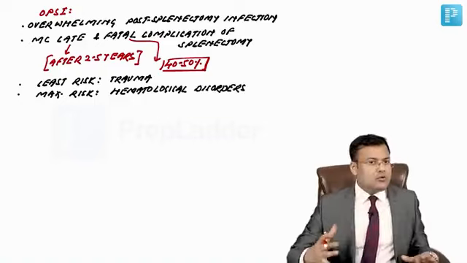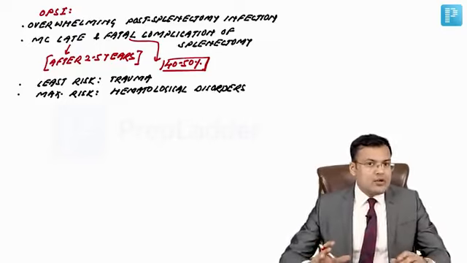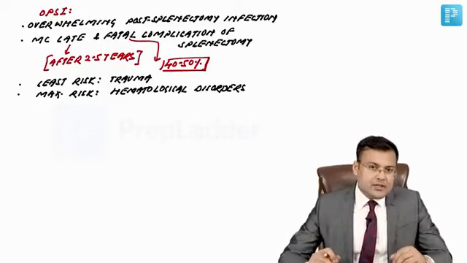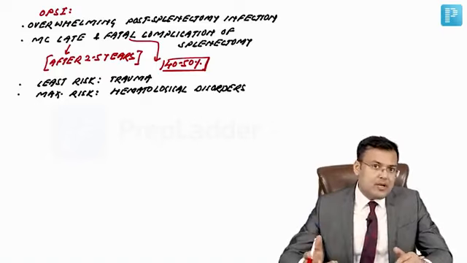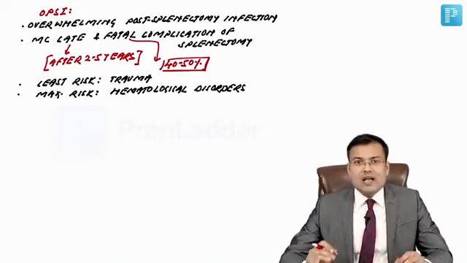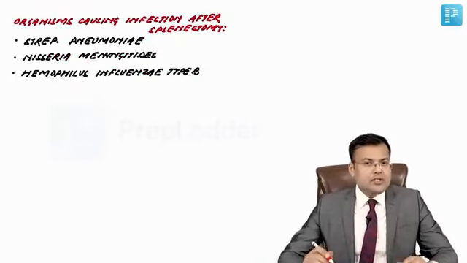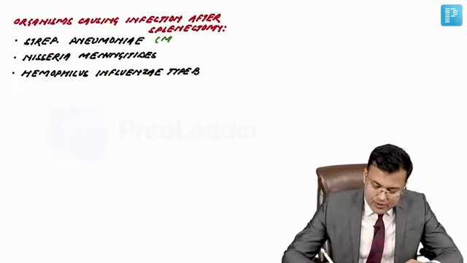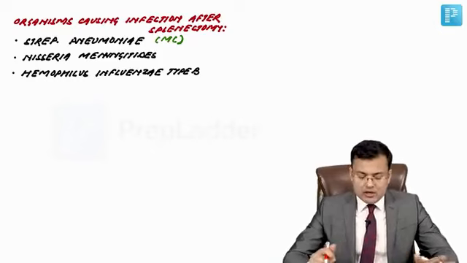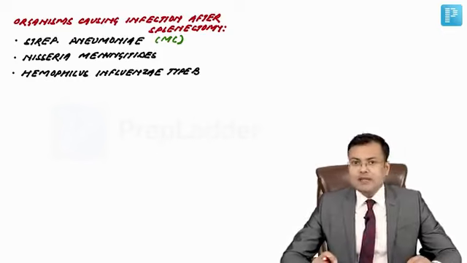Okay, what is the problem? You know that spleen helps in the phagocytosis of capsulated organisms. So after splenectomy, there is increase in the infection by the capsulated organisms, and 3 organisms which are most important: Strep pneumoniae or Pneumococcus, Neisseria meningitidis or Meningococcus, and Haemophilus influenza type B. Out of these 3 organisms, which is most commonly responsible for OPSI? It is Strep pneumoniae or Pneumococcus. Other organisms are Neisseria meningitidis or Meningococcus and Haemophilus influenza type B.